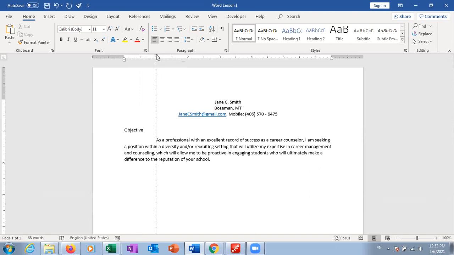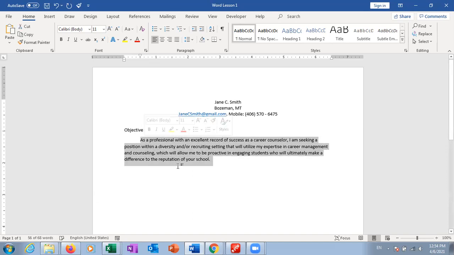Or I can say, oh, actually, I don't like that. I want to pull it back. And I can drag that along too. So you can adjust your paragraphs this way. It will only do this for one section. Notice that it didn't pull it for the objective title there, nor did it change anything about the top. It recognizes which text is in one big chunk, and it highlights this kind of when it does that formatting.